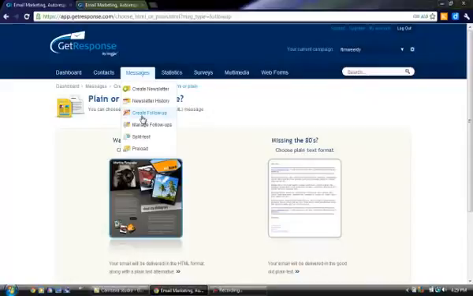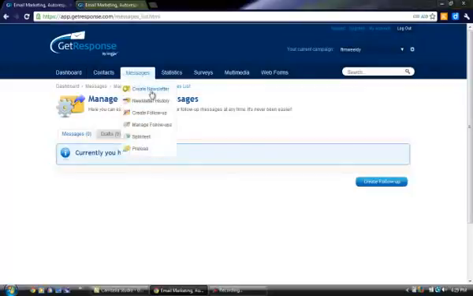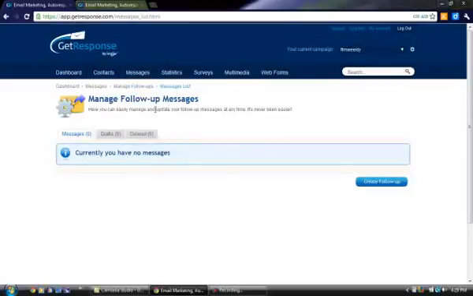As soon as you send out the welcome email, from that time, the series of follow-up emails will go out according to the time that you have asked for. You can always come in to manage your follow-up messages, and here you can do more things. But this is a very powerful tool that's offered by GetResponse. This alone is worth the money that you'll pay for this particular service.